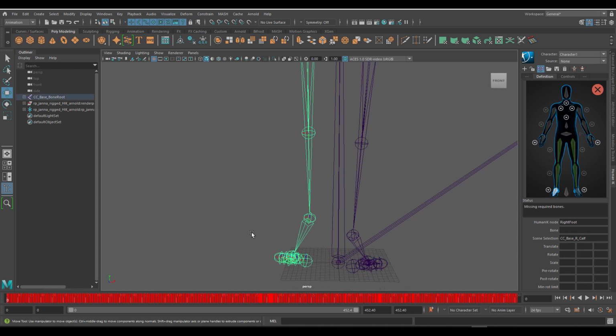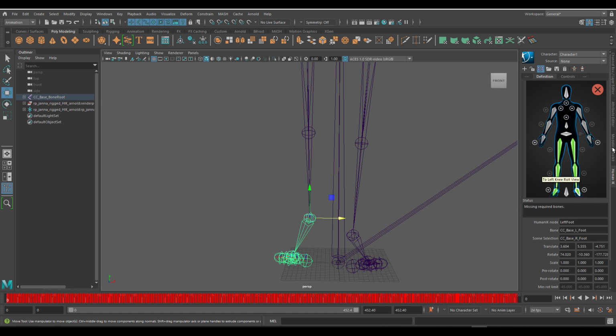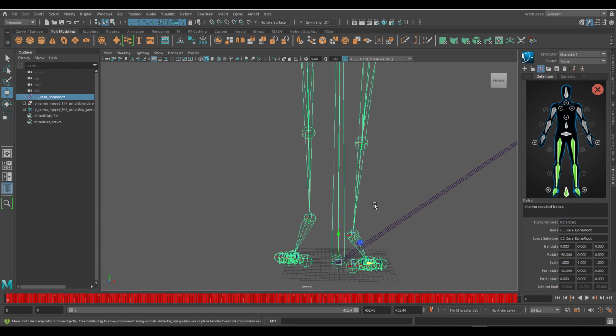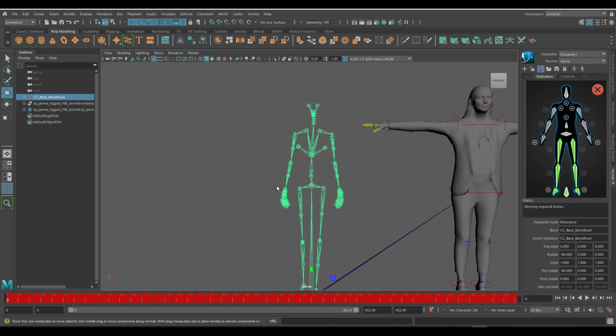Double click on this joint and select the next joint, and that's simple. And you notice automatically it mirrors. We need to select the root, which is the reference node. Double click on that, select this joint, and that's simple. So what we're going to do is define this for the rest of the joints.